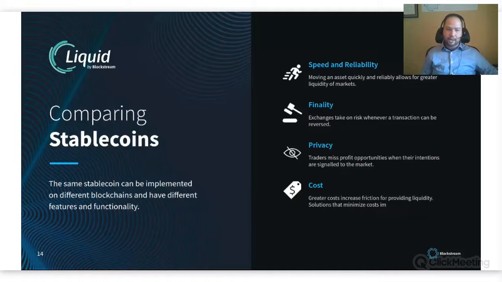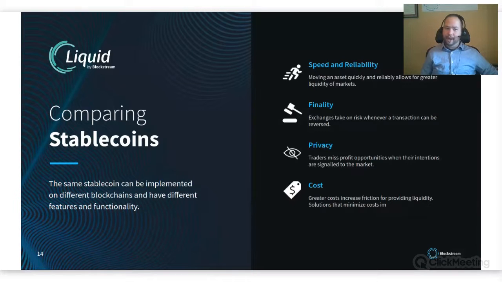So something like Tether exists on, I believe, four or five different blockchains right now. And each one of those represents the same asset in a bank account, just represented in a different way. You can think of it like this: you may have $1 that you represent by writing a check to pay someone, or giving someone a dollar bill, or giving someone a lot of coins. It's all the same dollar, it's just a different transport mechanism. And so we're going to compare those different networks and what you get.